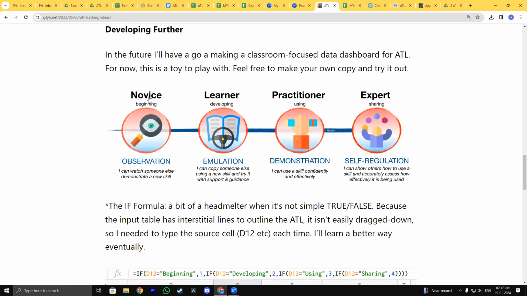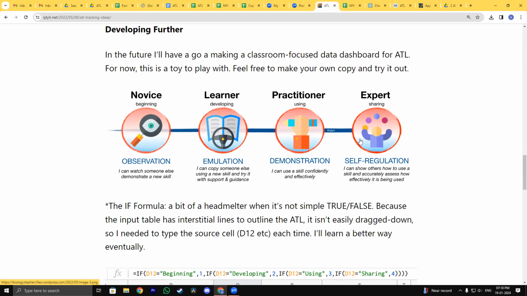So with that particular skill that you're going to teach in your class, if a student is a novice, then the student will observe. I can watch someone else demonstrate a new skill. If I'm a learner, I can copy someone else using a new skill and try it with support and guidance. If I'm a practitioner, I can use a skill confidently and effectively.